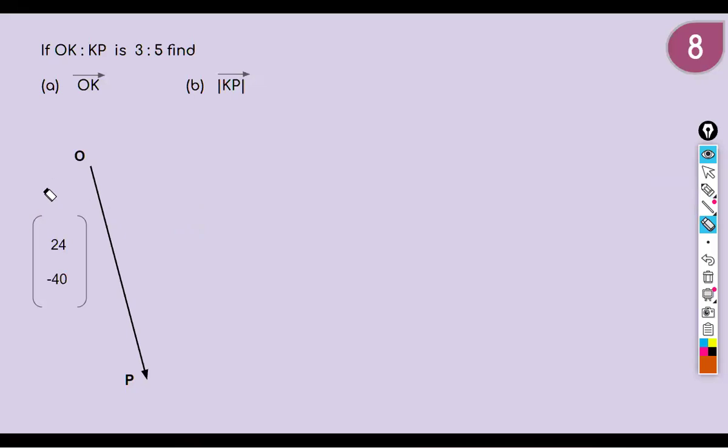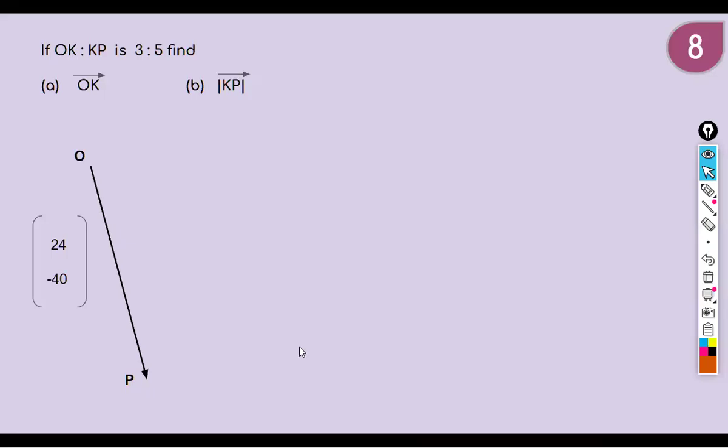In case the examiner says, and this has happened before, work the question in column form. This is column form, when you write it as a vertical column. If the examiner says you have to work the answer in column form, you have to leave everything like that. You can't write it horizontally, showing the i and j. Good luck. I've given you 5 minutes. That should be more than enough.